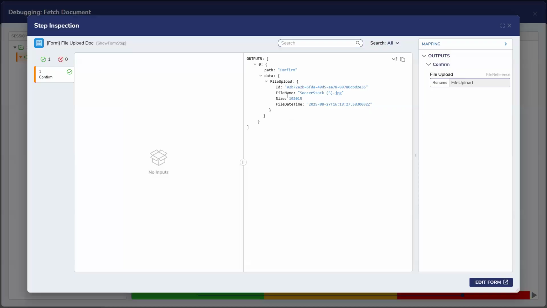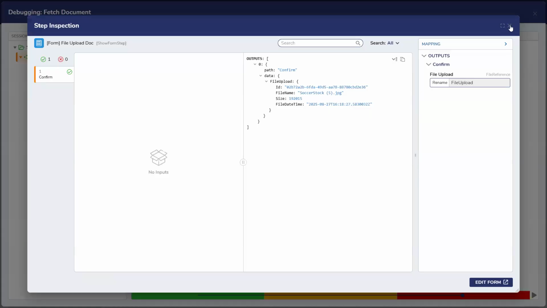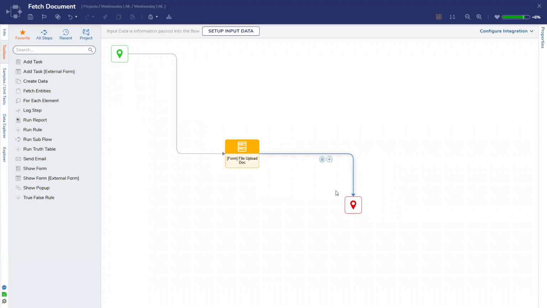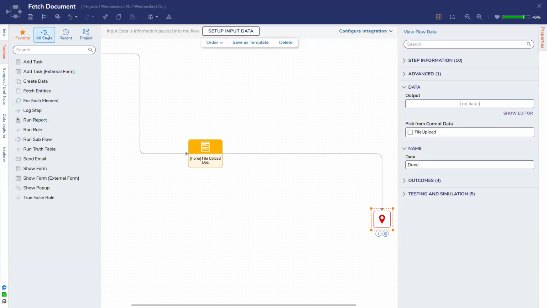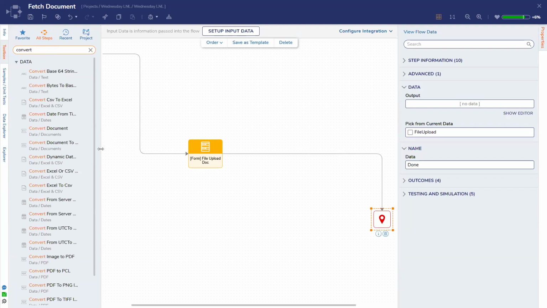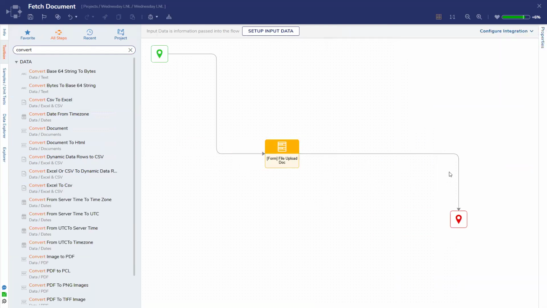If I confirm, we can check that that file does indeed get passed out with the file name, the size, the file date time, and the ID. It's going to have a list of contents, which is going to be the serialized bytes inside of the file. And that's what's going to get passed out and utilized. So if I want to display that file or pull stuff from that file, I can do that. If it's an Excel file, I have the ability to convert other documents to PDF if that's what our goal is, or we're trying to convert it to a different kind of document. But yeah, this would get your file into the flow. This should be able to help me get the file into the flow.